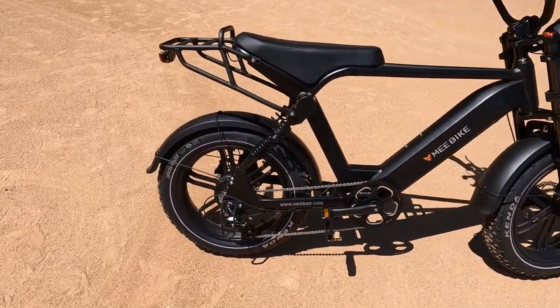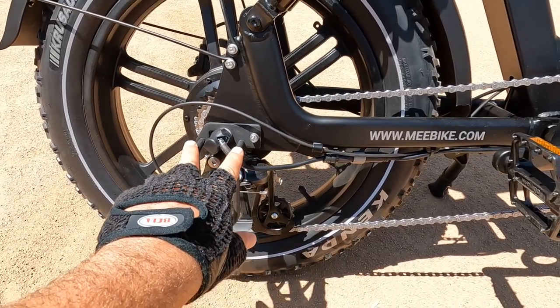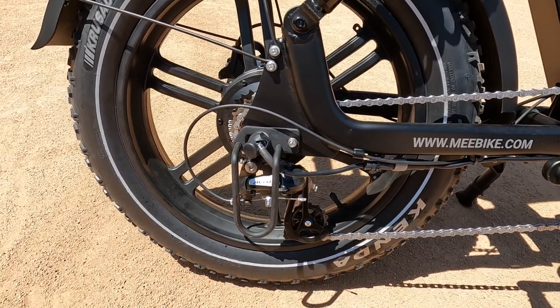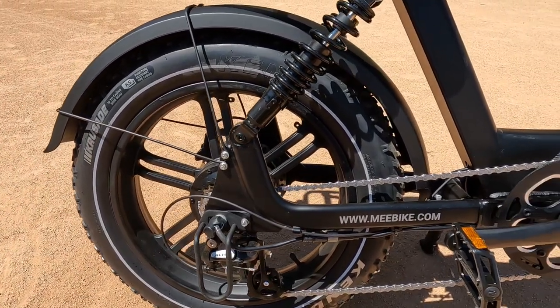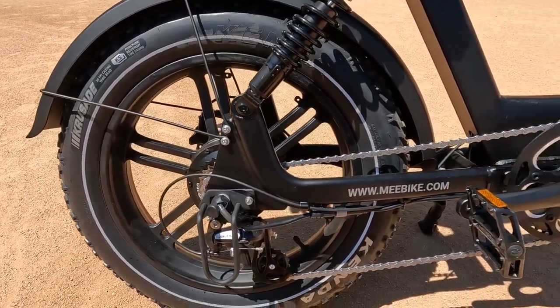And the derailleur is by Shimano Altus, which is great. It comes with this guard already attached, which helped me save my other bike when it fell. So I really appreciate the use of really good quality parts. The tires are really good. They're by Kenda and they're puncture resistant, so it should be great.